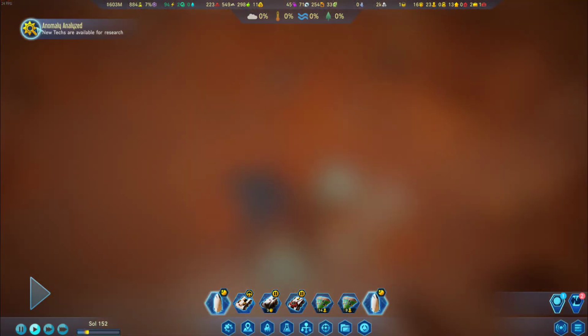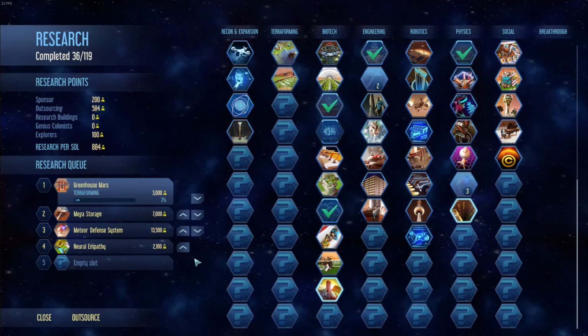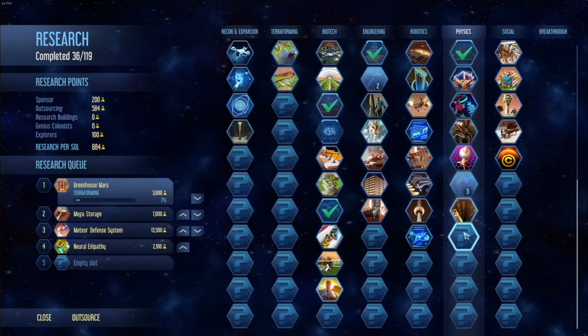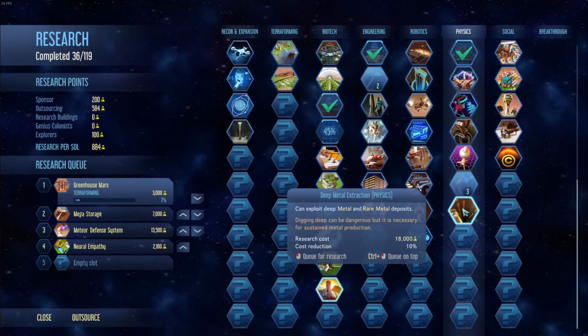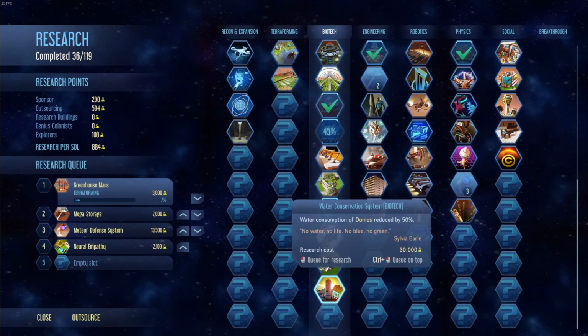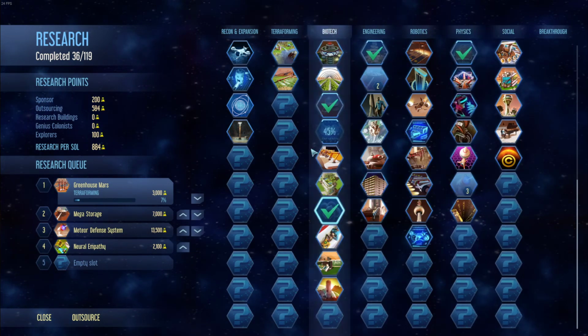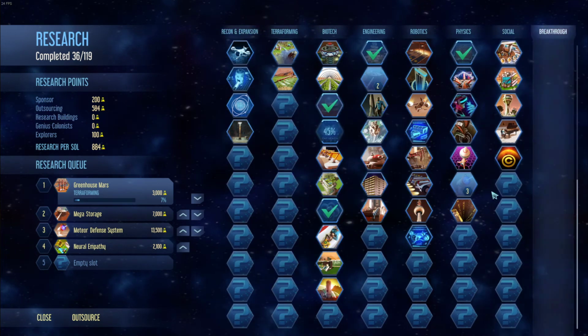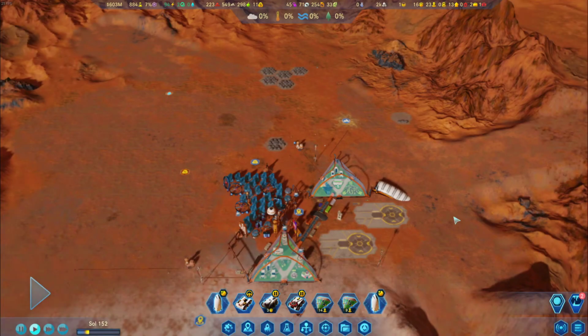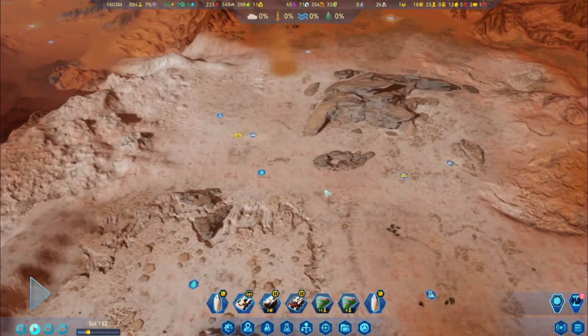Anomaly analyzed. There's more to the barren environs of the red planet than meets the eye. Well, 18,000 for deep metal extraction. That sucks. That's really expensive. Water conservation system. That's great. It's way too expensive. What else did we get? Doesn't matter. It's all way too expensive right now. Everything up that end of the spectrum is going to be way too expensive for a while.